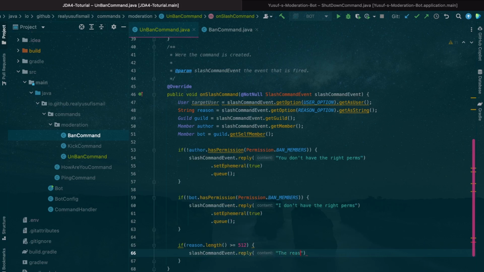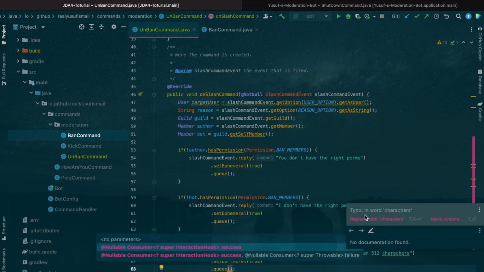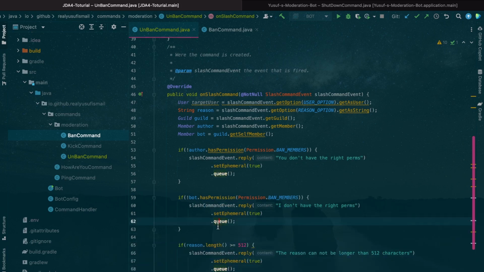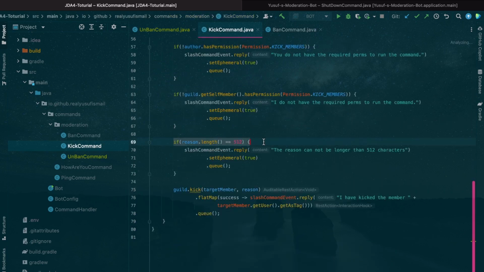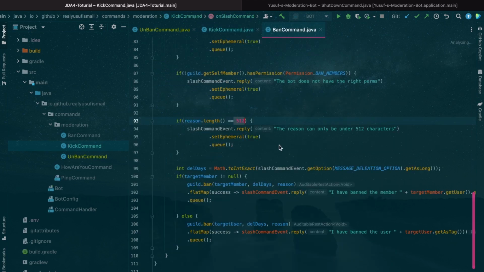The reason cannot be longer than 512 characters. You also need to fix this issue with the other reasons. I missed it. So in the kick command, you want to go and change that, and in the ban command too.